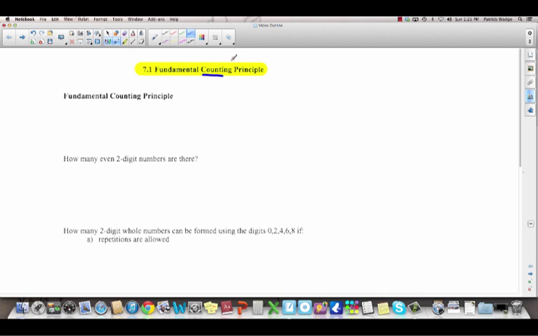But this is a different type of counting this time. We're not going to learn to count the number of boys in the class, for example. We're going to learn to count things like the number of teams of 3 we can make if there's 30 kids in the class and we want to make teams of 3. How many different possible teams of 3 are there? That's much more complicated counting. So the basis of all this is the fundamental counting principle.